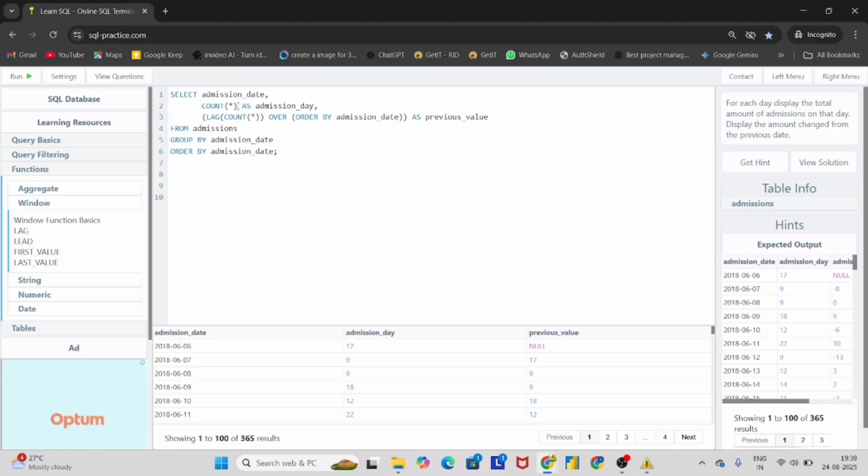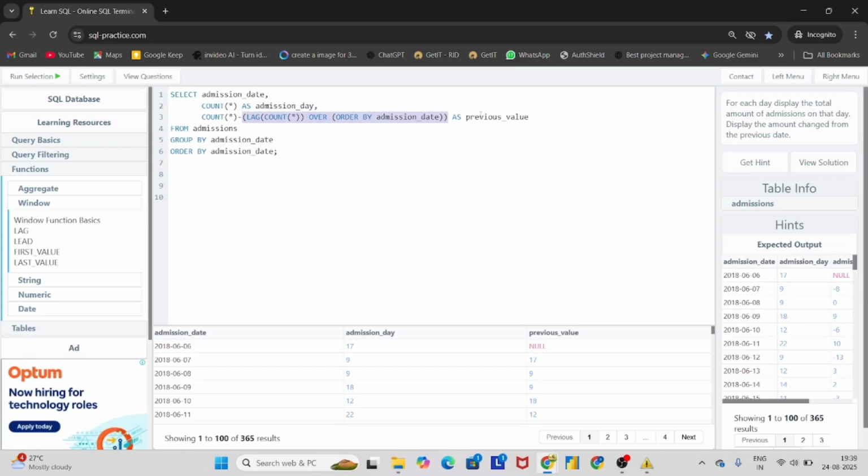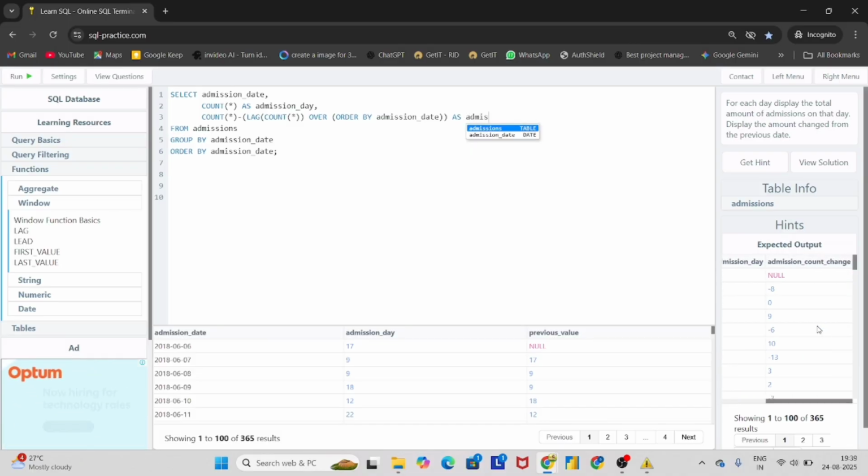This is the present day admission, and this is the previous day admission. We get present day admission minus previous day admission, then we get the change. Then we want the column name admission count change. Then control enter.